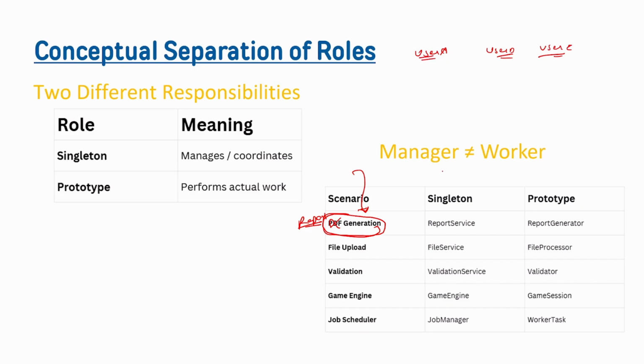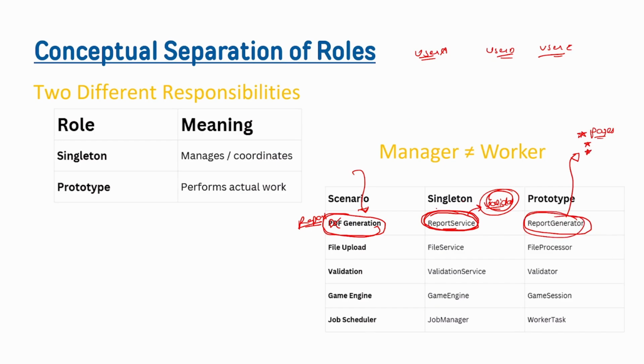So basically there will be one report service. The report service will contain the flow and do the validation. This validation and flow will be the same for all users, so the report service will remain singleton, but it will depend on the report generator, and this report generator should be unique per user, because it will contain states like the number of pages generated and the temporary file that it stores. So this should be the prototype bean.